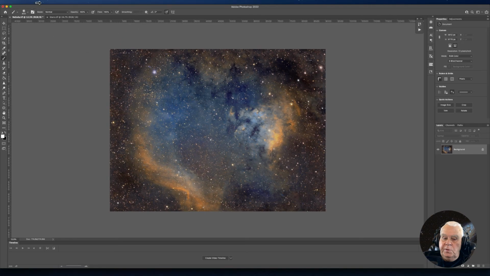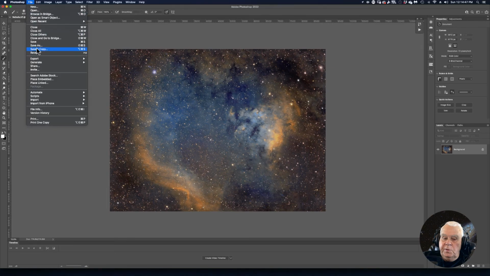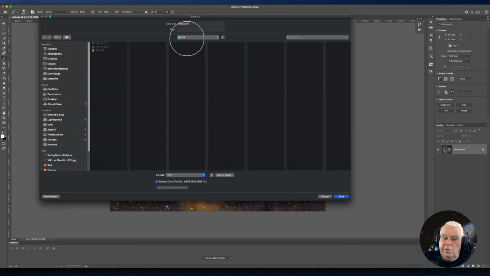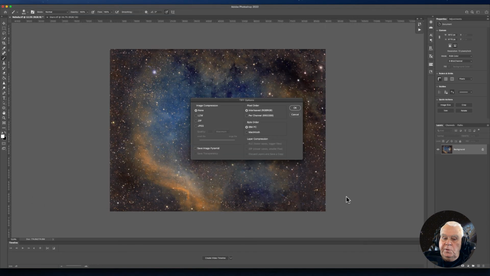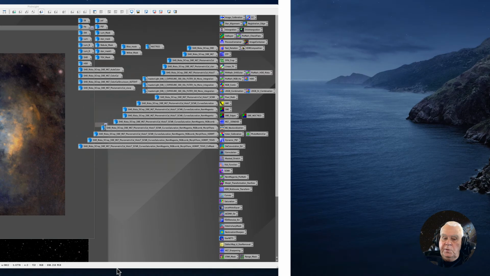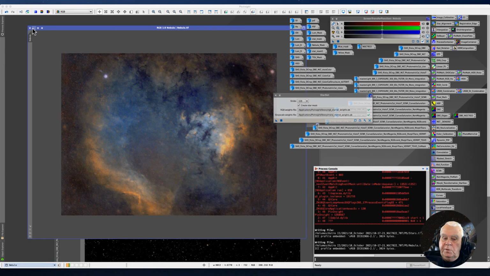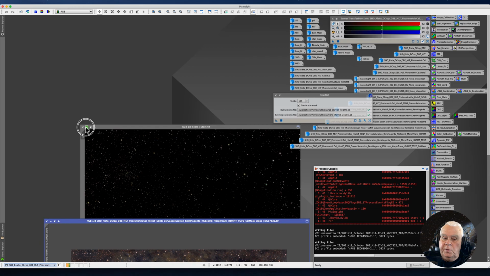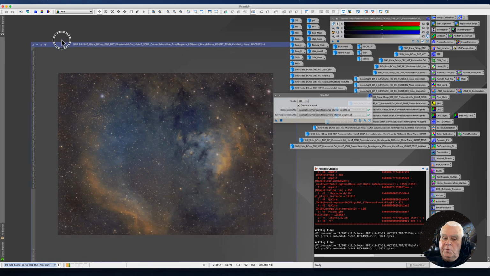So we'll see if there's a difference. We'll go ahead and save this image, and we're going to call this, let's just call it final, and we're going to save it back to this directory. We're going to go back to PixInsight. We can go ahead and save our star mask.